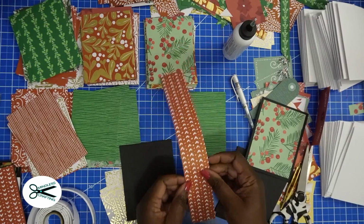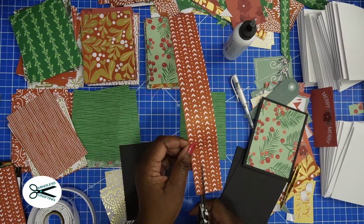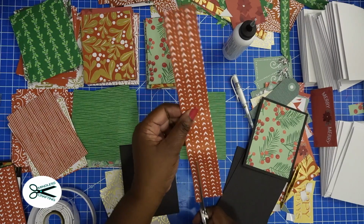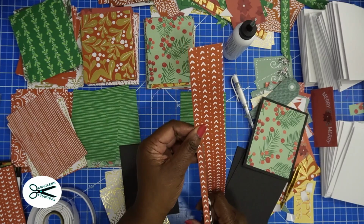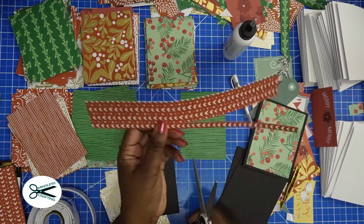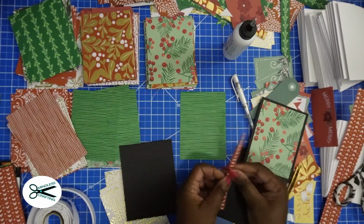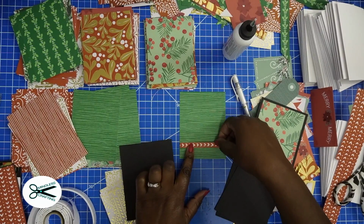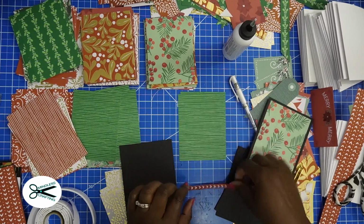Okay, so look at this now. I have a long thing of this. I'm just going to cut right along here. You can put it through your trimmer if you want. Just going to cut along here. I'll get enough for a couple of cards. Just adding that little bit right there.